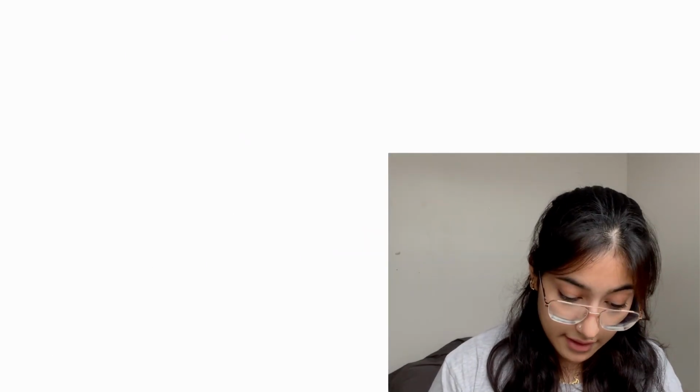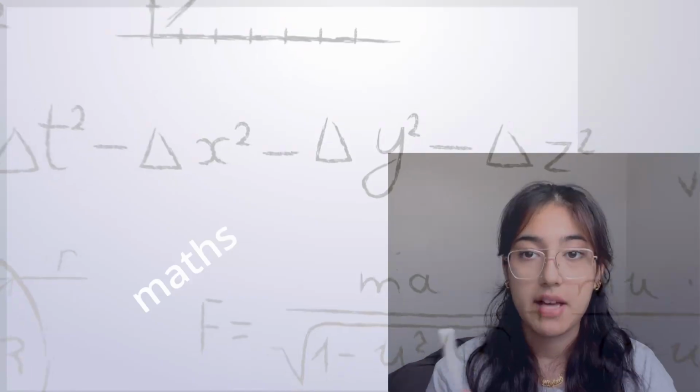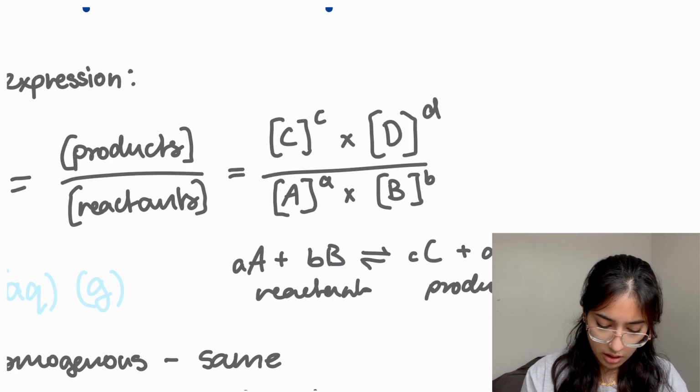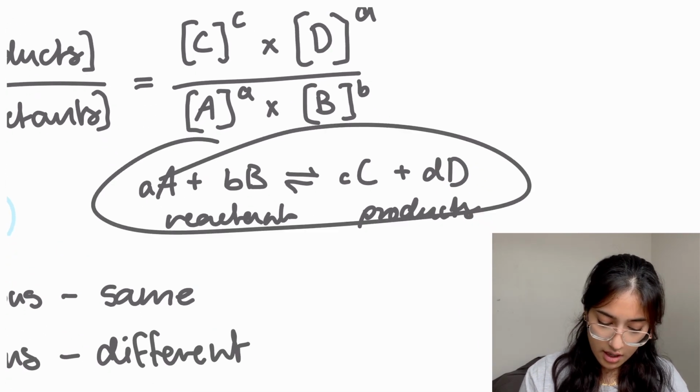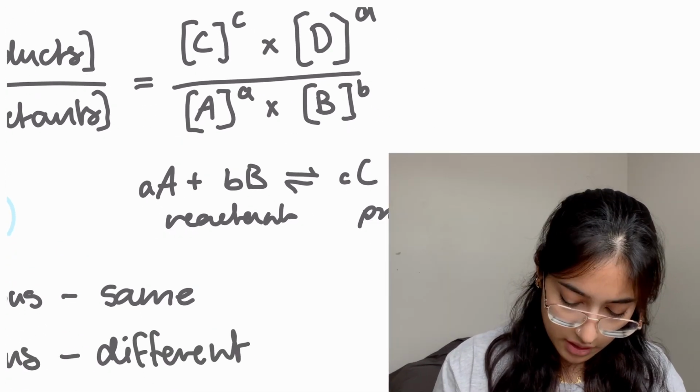Now, using Kc, I don't know if you've noticed yet, but it's quite mathematical. Usually when you're asked questions about Kc, it's something related to maths and calculations, which might annoy some of you, because it definitely annoyed me. I was like, this is chemistry, why am I doing maths and chemistry? Whatever. I'll teach you an easy way to do it though. The main things they ask you to do is either calculate Kc, or they give you Kc and then ask you to calculate the concentrations of things. Calculating Kc is pretty okay, because they literally give you this formula in the data book. All you have to do is get a balanced equation, and then substitute everything into here, and I'll show you an example of that in a second.